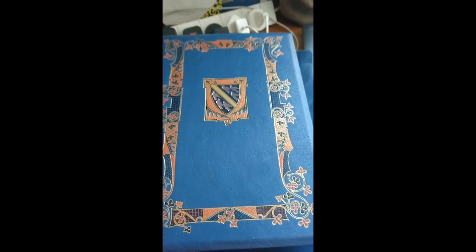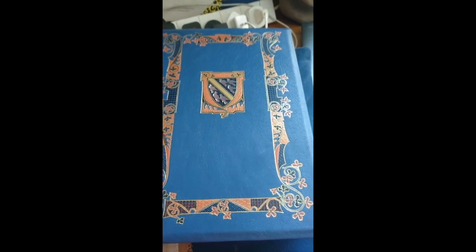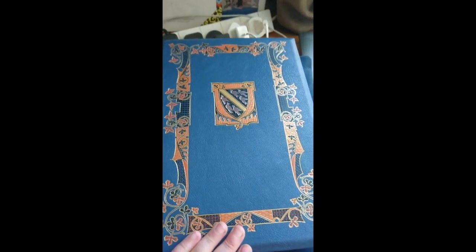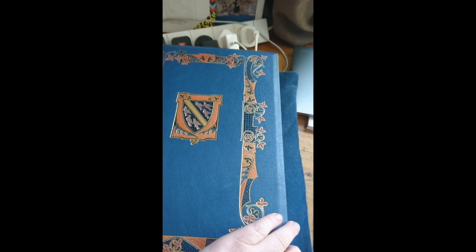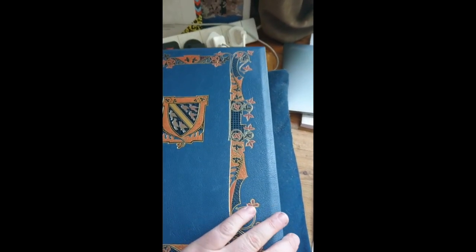So, while we're looking at the Luttrell Fantasy, I'd show you the book which inspired the whole thing. This is the Luttrell Psalter — well, this isn't the actual Luttrell Psalter. This is a copy of it, a facsimile. And it was produced in the 14th century for Sir Geoffrey Luttrell and his family.